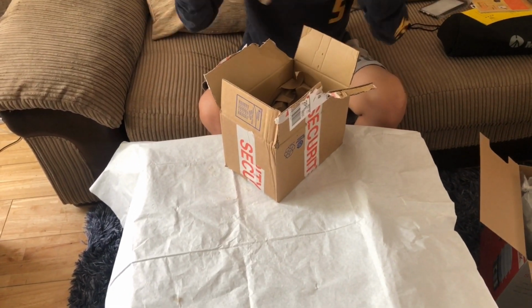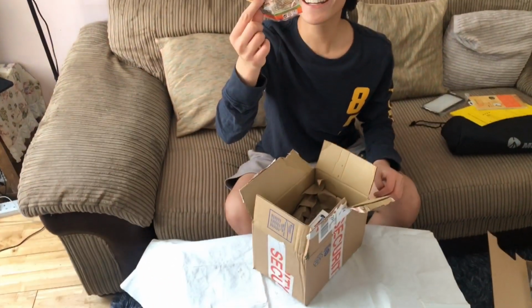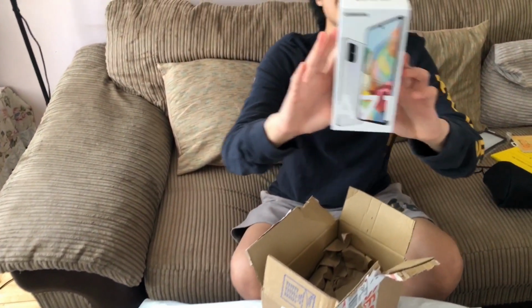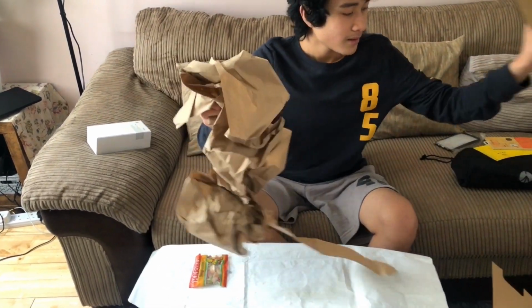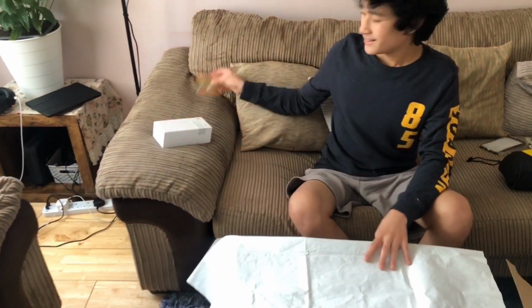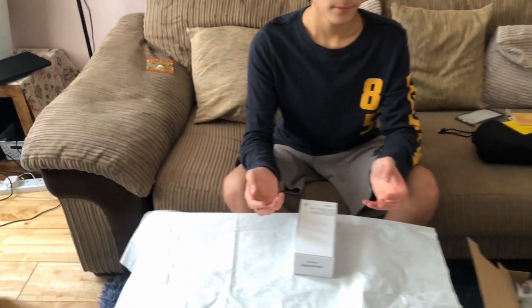What? Look what it came with. Sweets! May sweet. It came with a sweet. Oh my goodness! Oh, Kuya's phone! Samsung Galaxy A71 2020. And anything else in it? Nope. Looks like that's all. But, yeah. Show me. Open it? Oh yeah. Okay. Of course, boy. Knife.